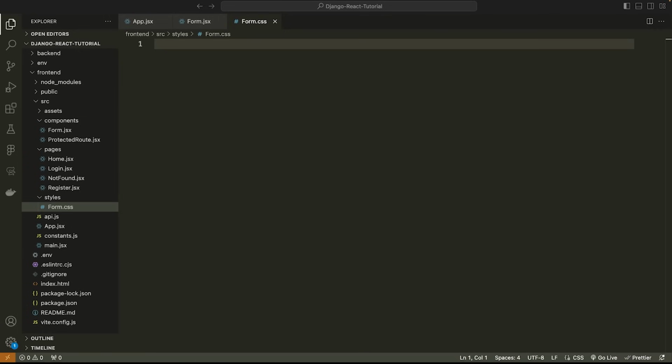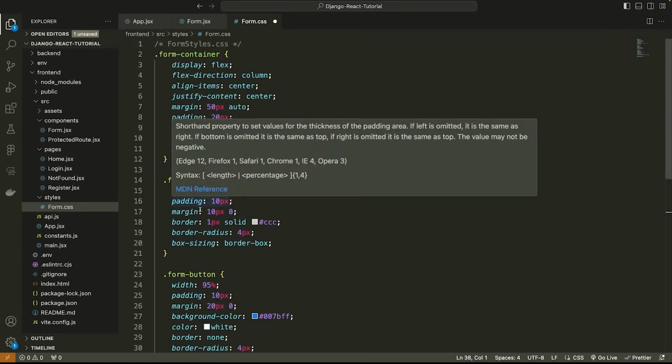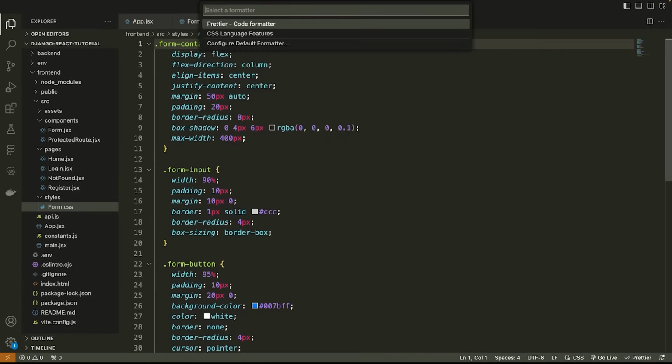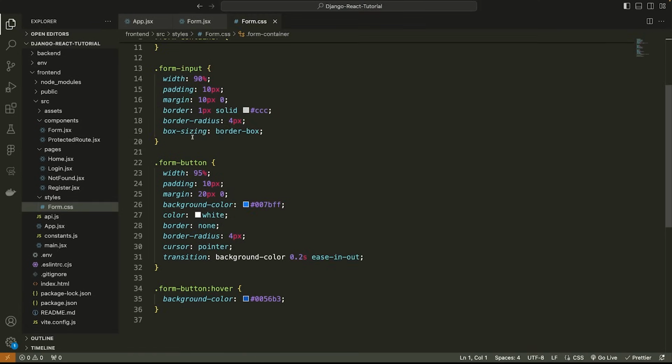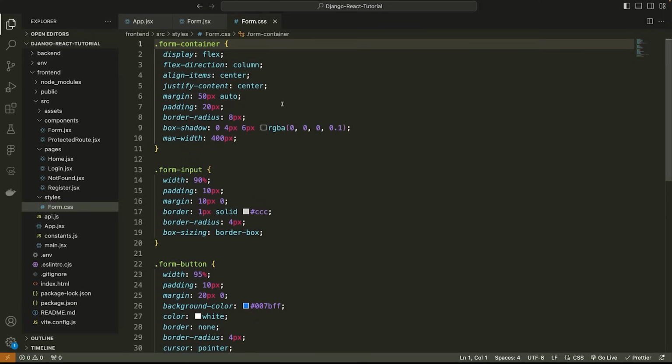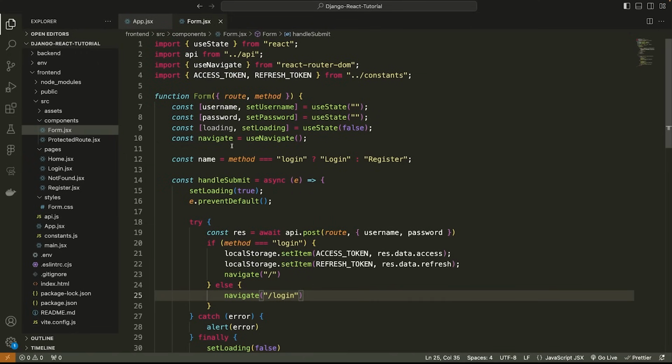Now what I'm going to do is just copy in the styles. I'm not going to write them out because I think that's kind of a waste of time. So I'm going to paste in all of the styles here. If you want these styles, you can simply get them from the GitHub repository that is linked in the description. Okay, so you can just find them in the form.css file and paste them into your own file, or you can just copy the entire file, right? Whatever you want to do. Anyways, I've written them in here. In order for these styles to be applied though, we do need to import that file.